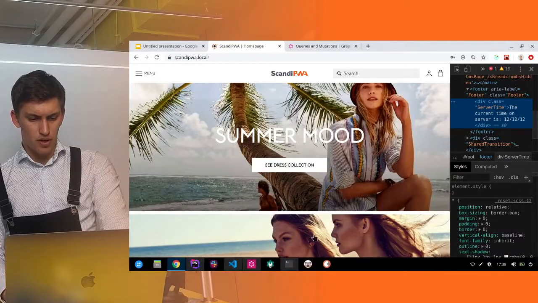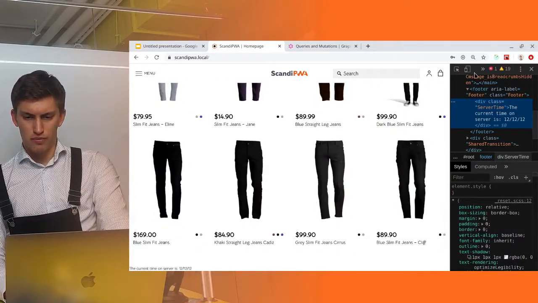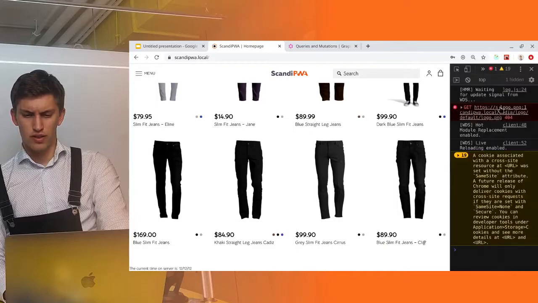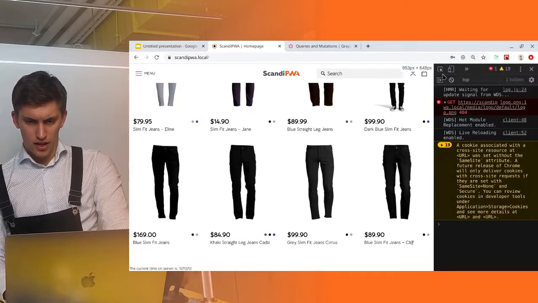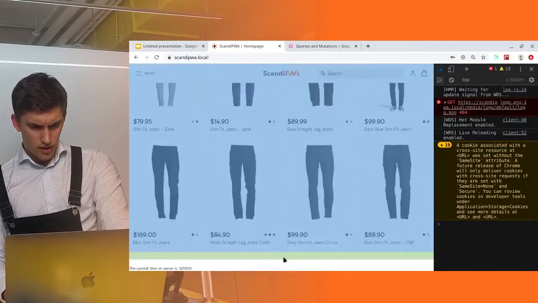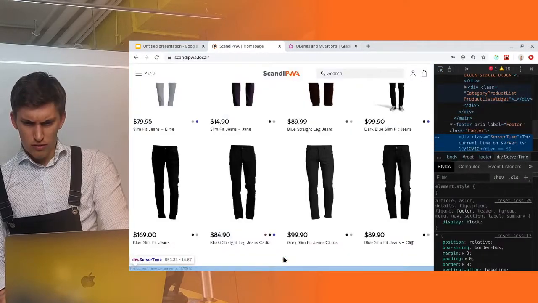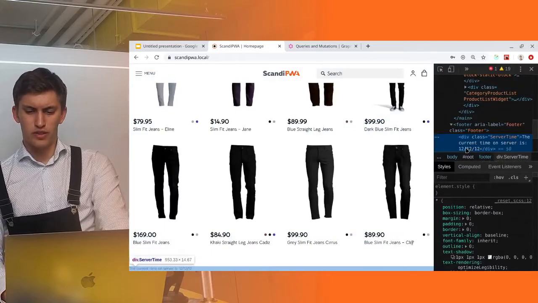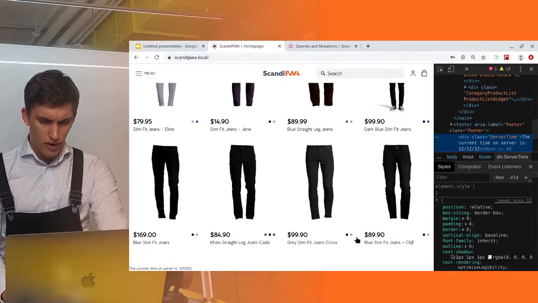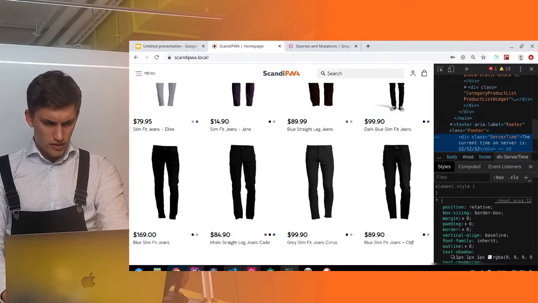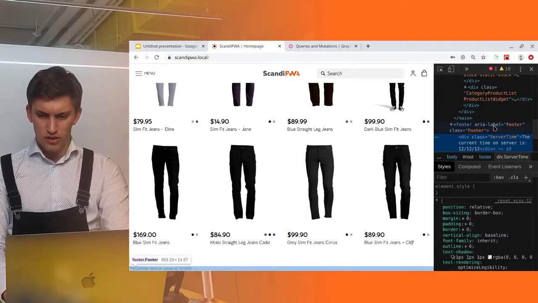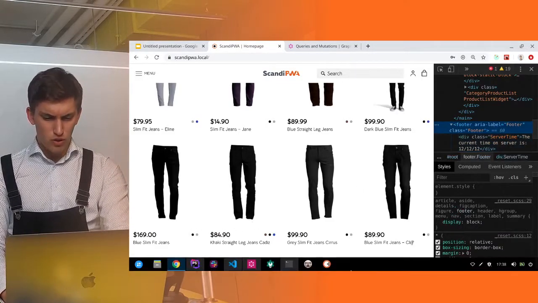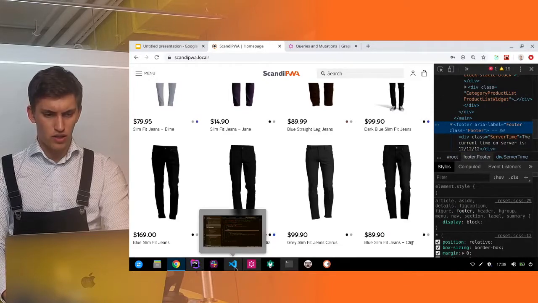Let's see, maybe it's still compiling, but anyway, maybe we'll have some errors. Let's find out. Is our request sent at all? And is something displayed in our footer? Well, we see that it's displaying the default value, and what we can also see is that it's really hard to notice. So maybe we should keep the footer content.